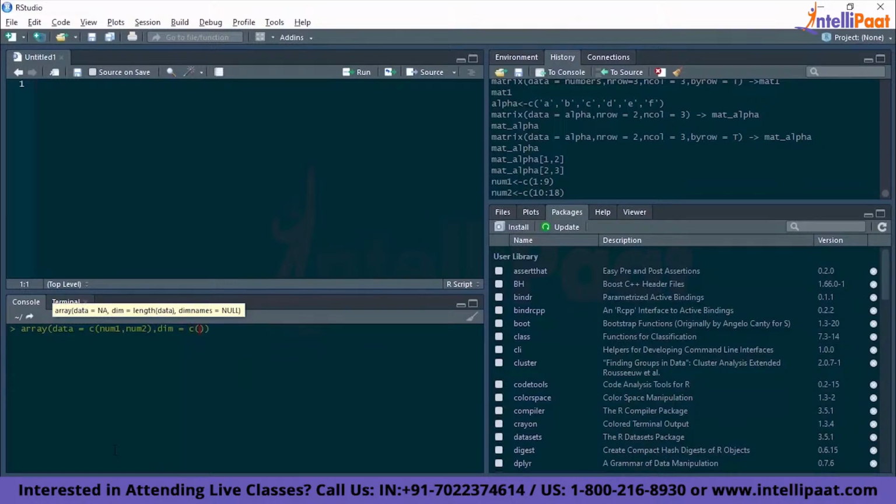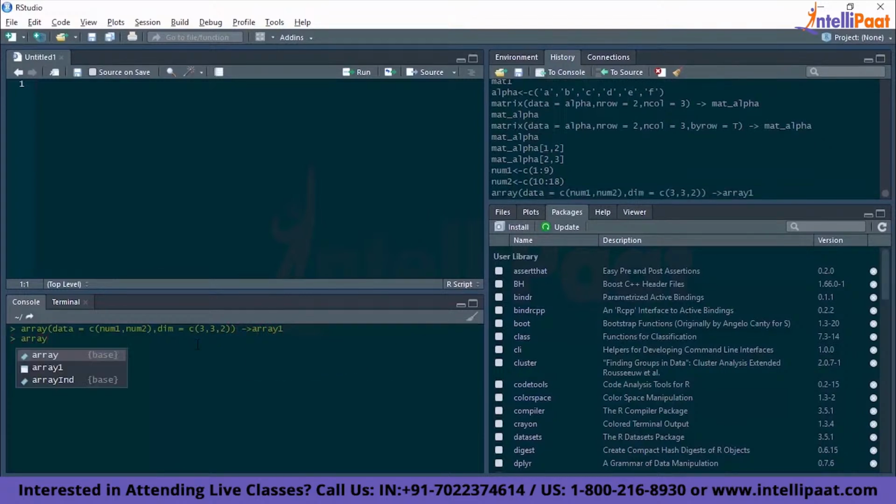In total we have 18 elements, 9 in the num1 vector and 9 in the num2 vector. So what I need is two matrices of 3 cross 3. I will give 3 comma 3, which is the number of rows and columns, and since I need two matrices of this type, I'll type in 2, and I will store this in array1.